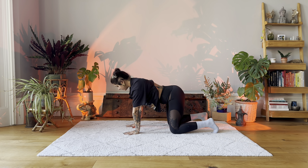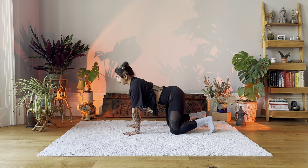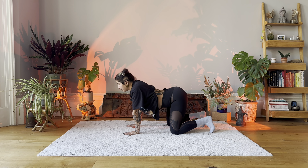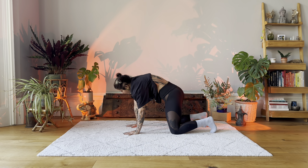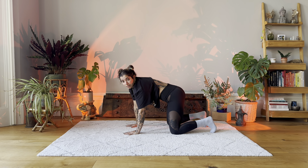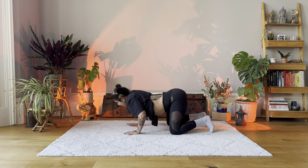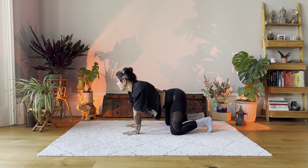Release, shake it off, and meet me in a tabletop position. Really make a point of spreading the fingers nice and wide, tucking the toes, stacking the shoulders over the wrists and hips over the knees. We're going to come into T-spine rotations for the entire spine — drop the belly to the ground, push the hips to the left, arch the back, push the hips to the right, belly to the ground — these circular movements sometimes known as barrel rolls. I'm being fairly fluid with my arms, allowing them to bend. You can change direction and even circle backwards and forwards to load into your toes and wrists a little bit more.